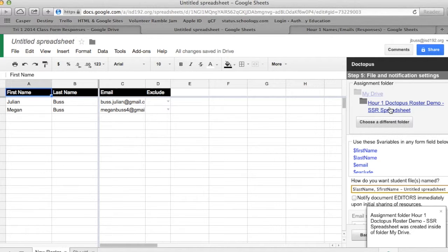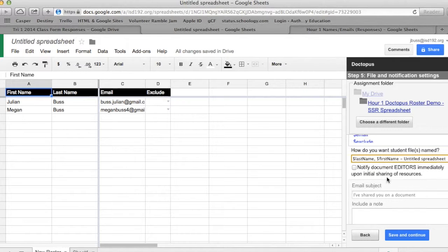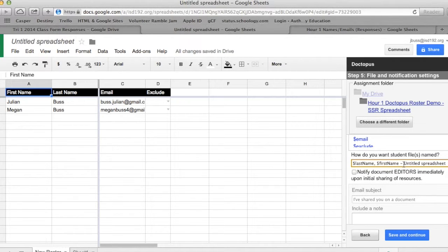So I just created that folder in my Google Drive. How do I want the student files named? I can use their last name and first name. That's great. I'm going to leave that, but I'm going to change this to SSR worksheet. Something like that. Save and continue.